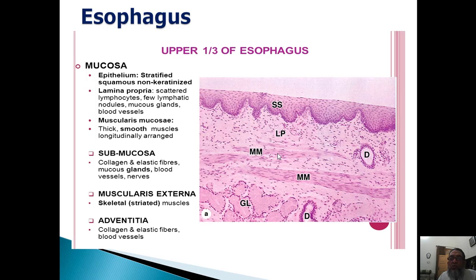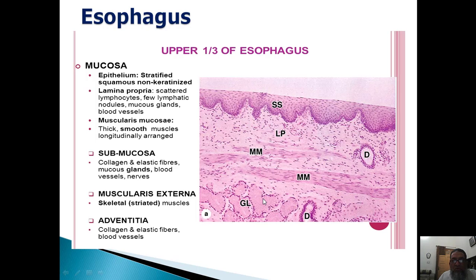The purpose of the muscularis mucosae is the maintenance of the internal lumen of the viscera. So luminal properties are maintained by the muscularis mucosae, because when it contracts, it reduces the lumen. When it relaxes, the lumen becomes dilated. So it is a controlling property, given by the muscularis mucosae to the luminal viscera.